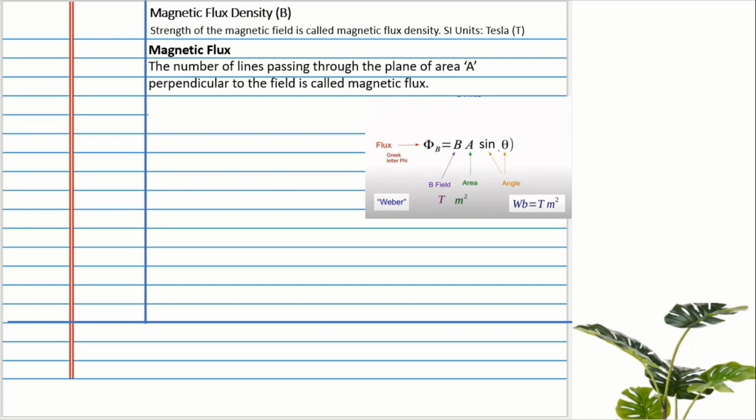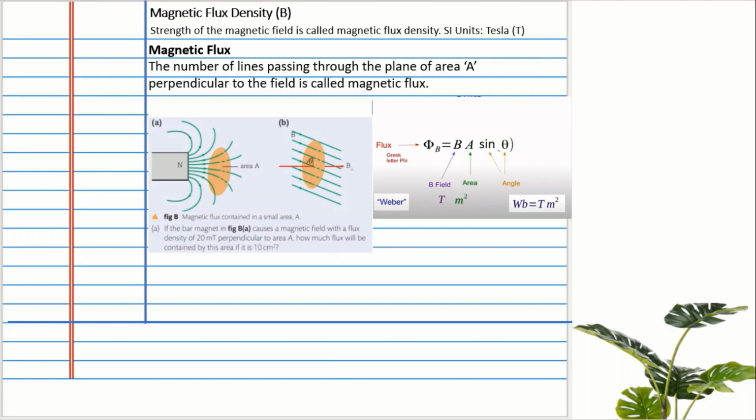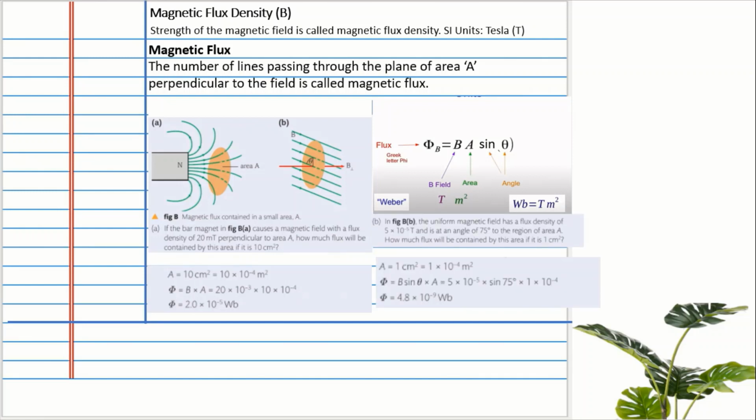Now I'm going to help you understand how you can use the method of Cornell Notes to prepare a note for a particular topic. I'm going to take the topic magnetic flux. So I have taken down the concepts or the definitions of magnetic flux and magnetic flux density. Then I have taken down the equation, and during the class I have done a question related to the concept of magnetic flux using the equation. So I've taken down this example as well, and you can see there are diagrams together with the question, so you can understand your concepts better. And also the quantities in the equation are defined very well. So you have a lot of information, but these are key information.